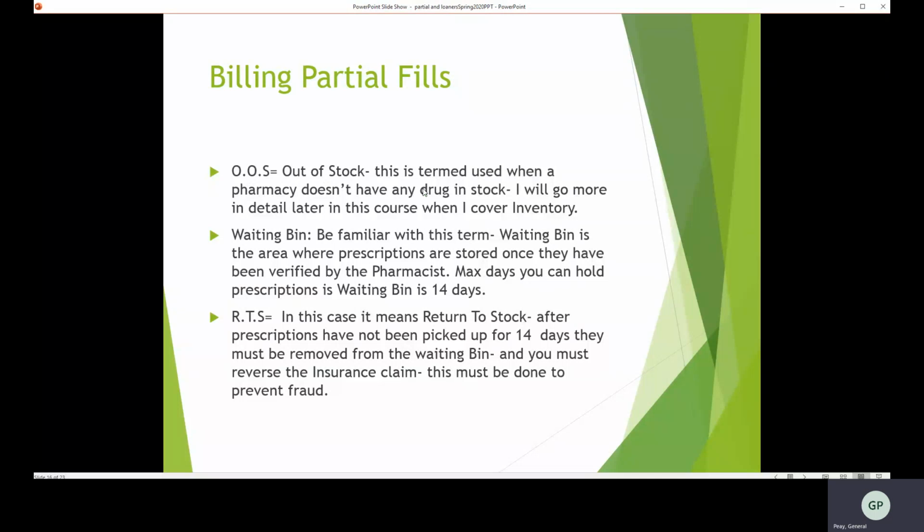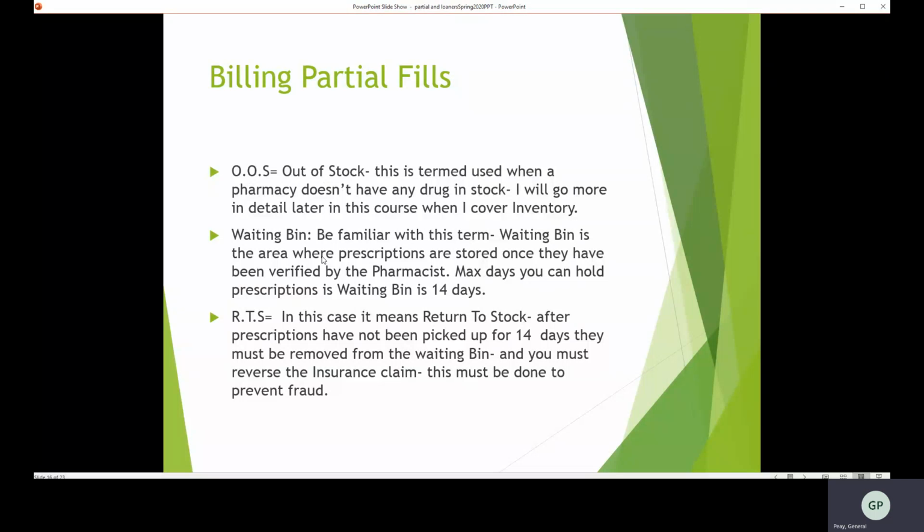The next term I want you to be familiar with is called the waiting bin. Now, if any of you have ever been to a pharmacy to pick up a medication, whether it's for yourself, a child, or a parent, when you're at the register and you enter your information, the technician at the pickup register will ask you, what's the name and the date of birth. Sometimes they'll ask for the address if the name is common. Once they locate your prescription, the area where they turn around and actually retrieve the medication to bring it to the register to ring you up, that area is called the waiting bin.